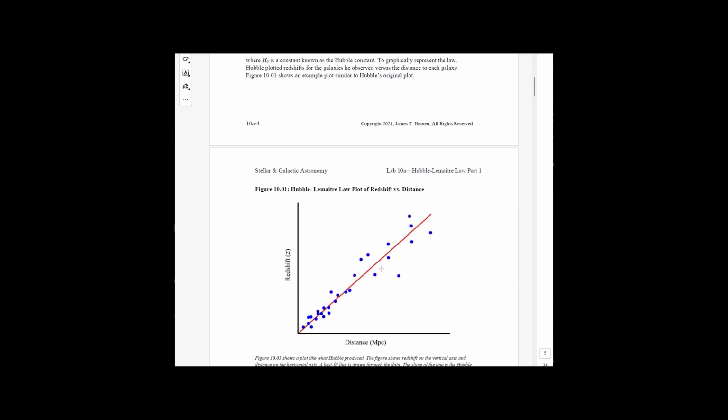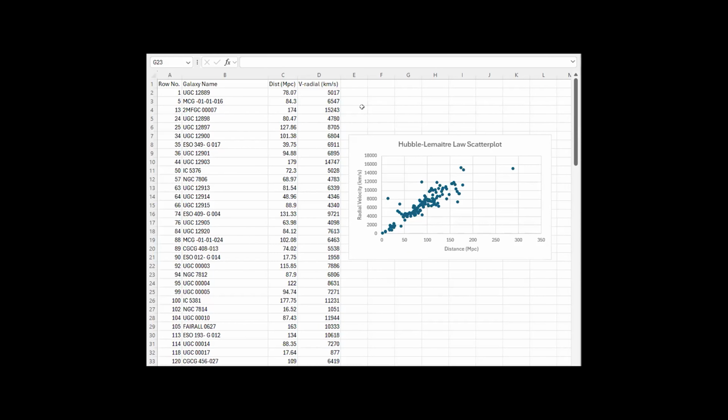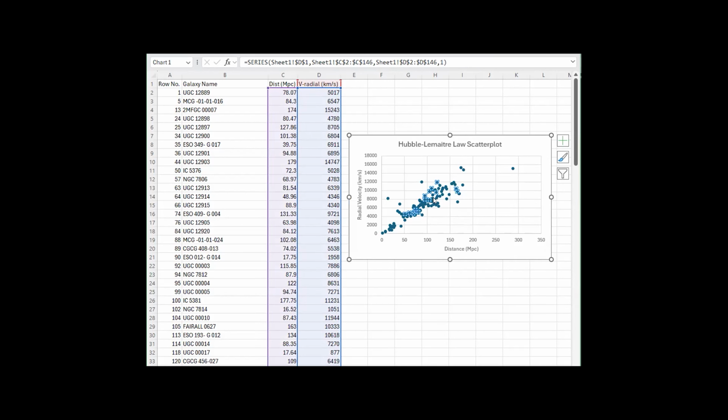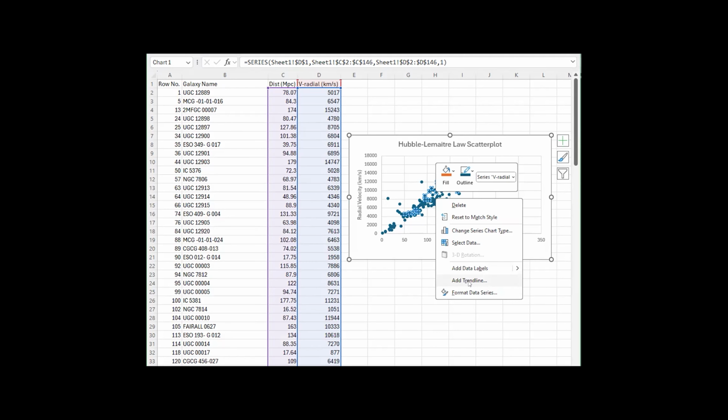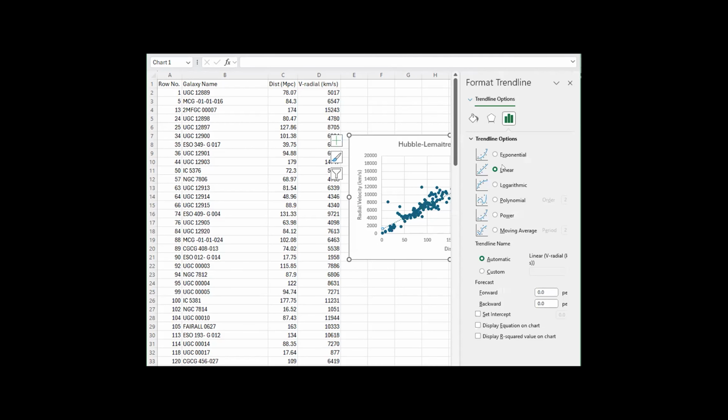All right, let's go back then and put in our trend line and determine what the slope is. So back here in Excel, we have our data plotted. If I click once on any data point and then right click, I can click Add Trend Line. This is going to be a linear trend line. I am going to set the intercept to be 0 because 0 distance means 0 radial velocity. I want to display the equation so that I can read off what the slope is, and then I want to display the r squared. Remember, r squared is the goodness of fit parameter. If it is close to 1, then we have a really good fit.